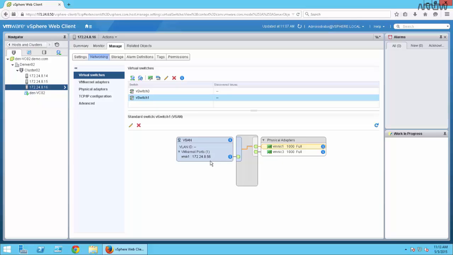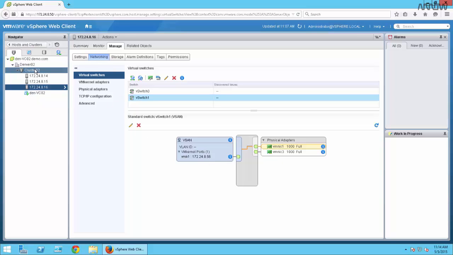So now at this point, we've got 3 hosts. They each have one active adapter and a VM kernel port set up to pass vSAN traffic. So here really comes the easiest part of the setup, the final enabling of vSAN and then assigning the disks in each of those hosts to vSAN to use for a vSAN data store.